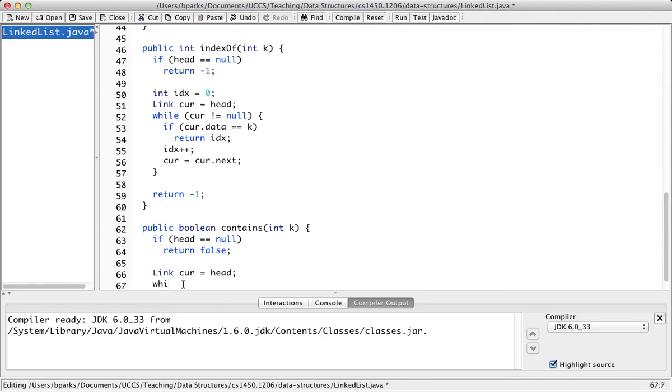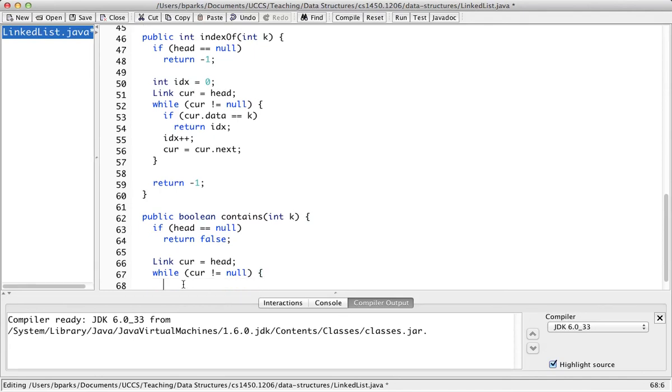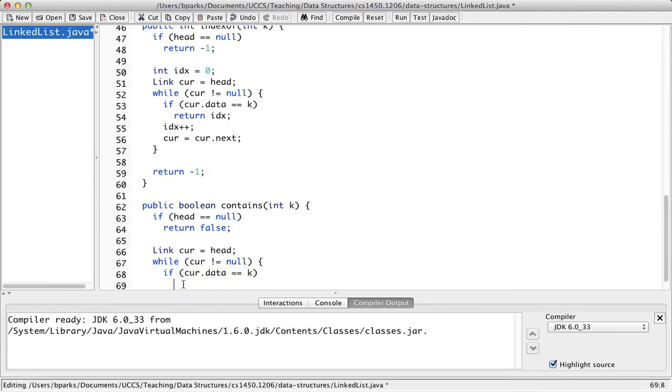So let's write that in code. While cur does not equal null, if cur.data equals k, return true.